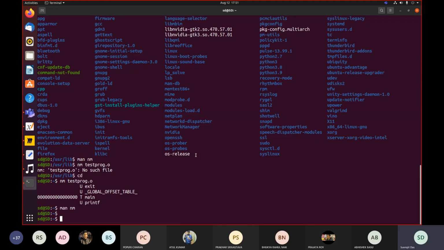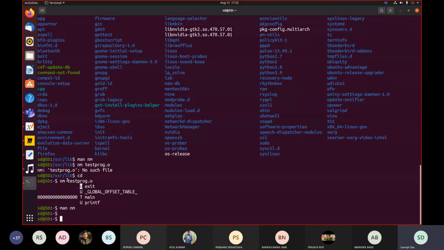So see here, in spite of the fact that you have included stdlib.h, that is a static file, .h is always a static file. In spite of that, for exit to function properly, see, exit is a garbage collector sort of thing, right? So when it exits, it provides a code to the operating system. So exit will act in such a way that it provides a code to the operating system when the program exits, so that using a debugger or some other system functionalities, you may find out what went wrong with the program, because when a program runs, it's a property of the system, right? So in spite of the fact that you included stdlib.h, still this symbol is undefined.